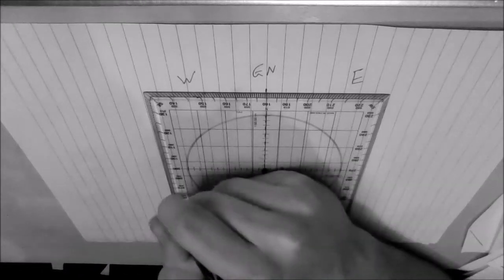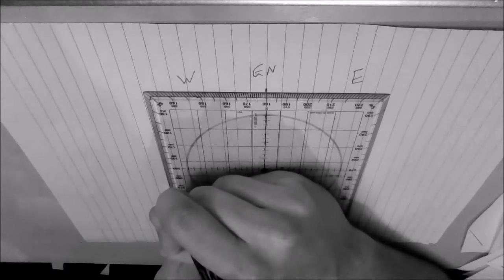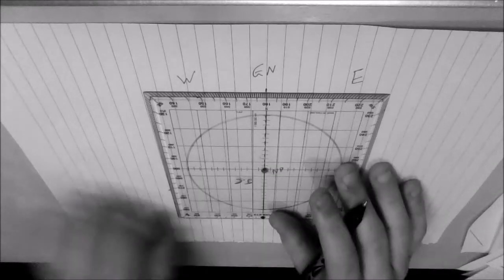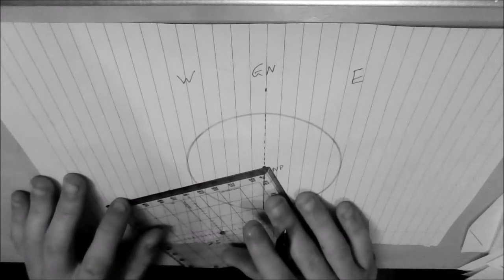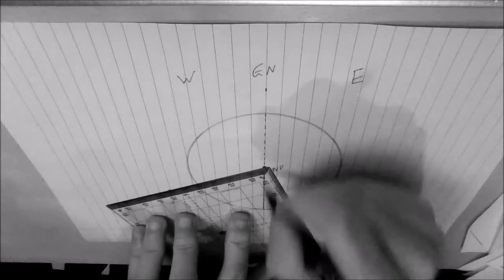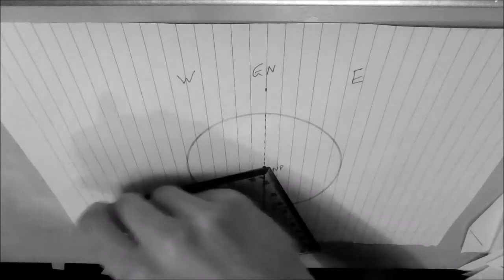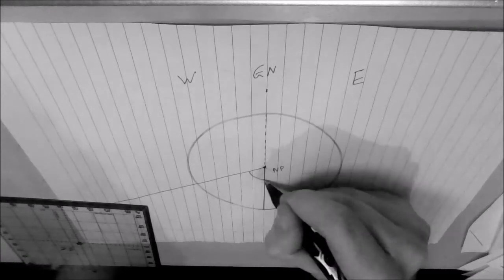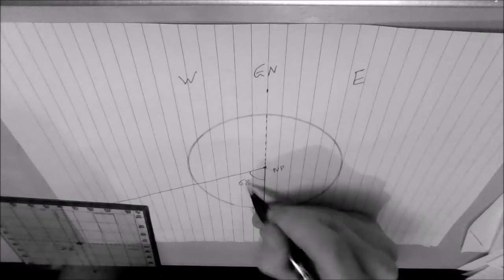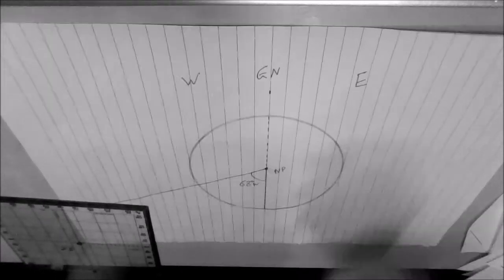measure it at 68 degrees. There's 70, 68 is there. And put a mark there on the outside of the compass. Now what we need to do is draw a line between these two points. So through the north pole and that's 68 degrees. What I'll also do is just draw that there so you can see it's 68 degrees west.